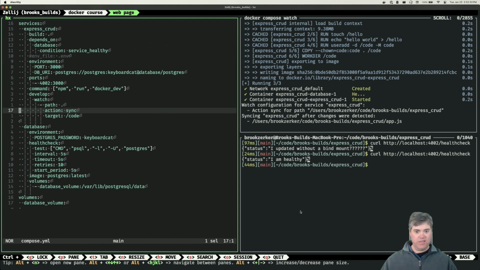It's not restarting the container. It's just syncing the files, and the container is still working. Oh, right. This is still working because when the file gets updated after copying in, the server restarts automatically because we're using Nodemon. Those two things working together are what makes it work. If we didn't have Nodemon, we'd have to use sync plus restart. And this gives us the fastest possible updates. So, okay, pretty nice.